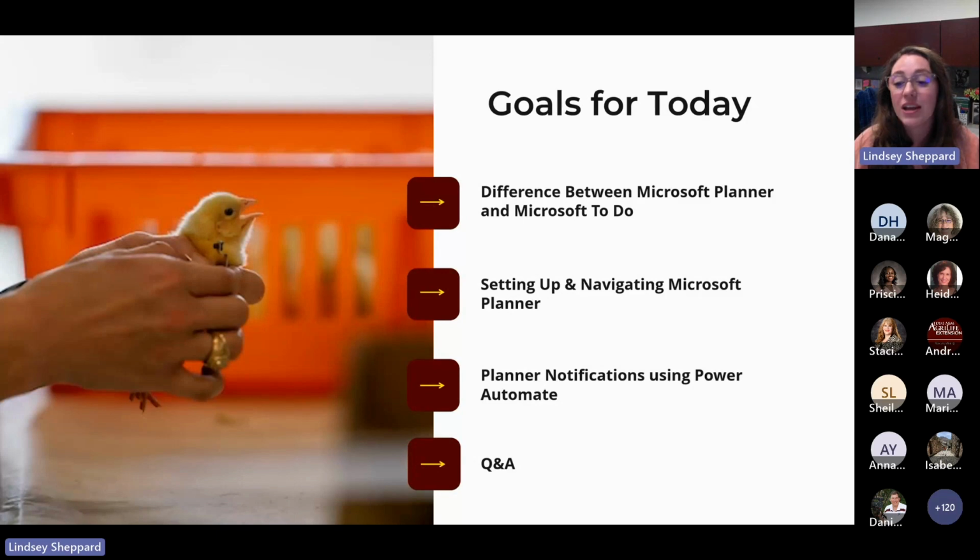So we're going to go into Power Automate, which is another Microsoft 365 tool. I'm going to show you a little bit of what it can do, but then I'm also going to show you how to set it up in the context of y'all being able to use Microsoft Planner. So with that all set, and I see the time, I will go ahead and move forward.